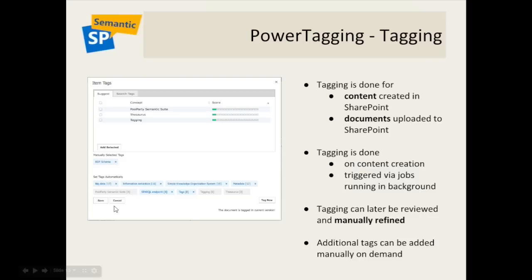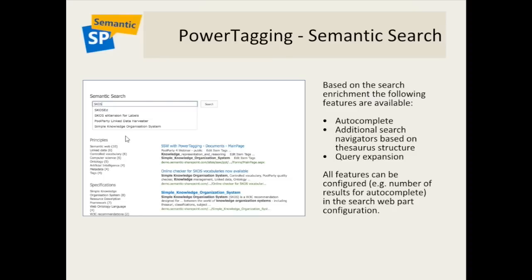You are going to see this in our live demo very soon, but basically the tagging option consists of two different parts. On the bottom of this screenshot, you can see the automatically generated and created tags for this document. And on the top, you can select your own tags. You can assign the tags as you want to this document manually.